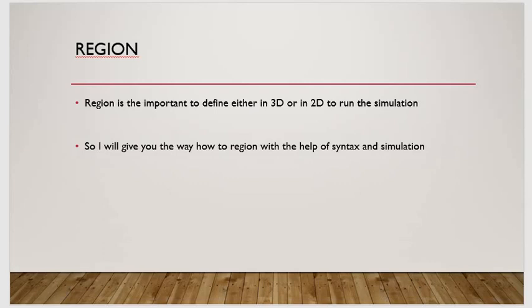It may be in a cylindrical form, it may be in circular form, it may be in the form of rectangular, or maybe in the form of cuboidal. So there are many possibilities in 2D or 3D ways. So it is important to define either in 3D or in 2D to run the simulation. That is the case, and so I will give you the way how to define.